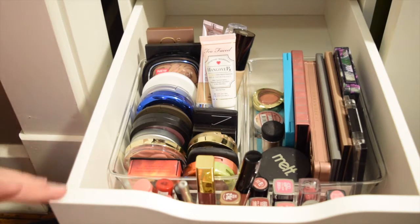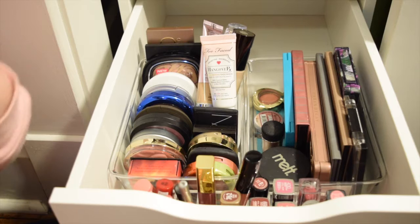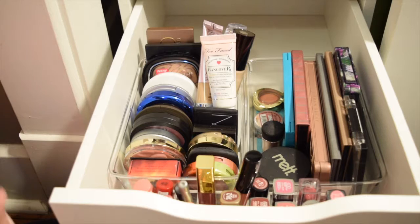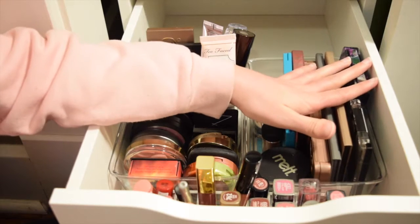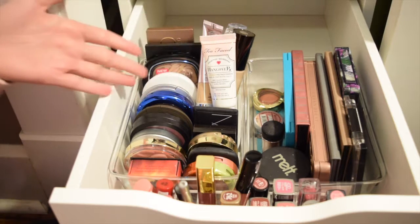So what I did was, in this drawer, I pulled out all of my makeup products that are like, love them. Like, you will have to pry them out of my dead hands if you want me to get rid of them. And so that's what these products are. And I was also thinking about my ideal makeup collection, because everyone, project pans and declutters, all to have a smaller collection. But what does that look like? Because that's very relative, what it means to have a small collection. And so I was like, okay, Abby, pull out the products you love and that it's a size that you feel happy with. And honestly, I think this is it.